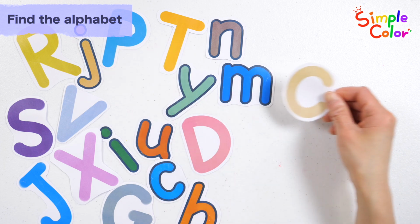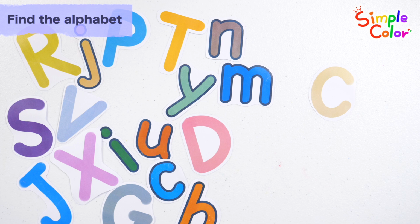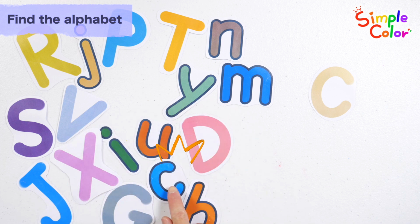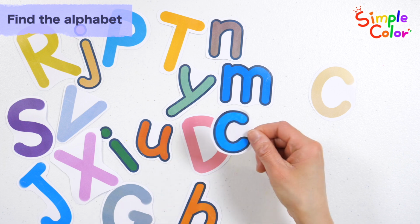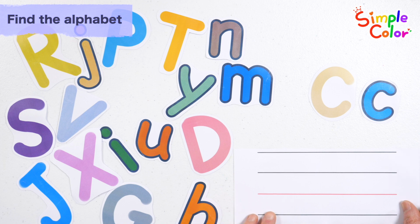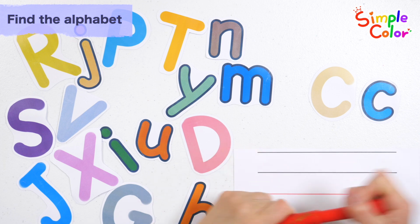Uppercase C. Where is the lowercase letter C? Lowercase C. Let's write some letters with red crayon.